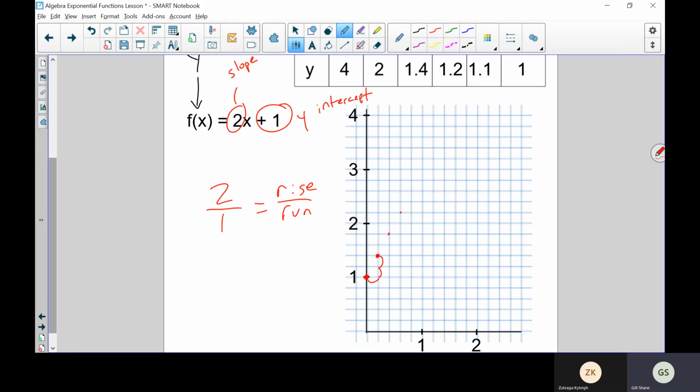So some people ask me, well, how do you know? Do I go over 1 square and up 2? Or do I go all the way over 1 and then up 2, like using the big numbers? Doesn't matter. Watch. If I did this, let's say I started here and I went over 1, all the way to the big number 1, and then from 1 I go up to 3, the big number 3, I'd be right there, right? Because I went over all the way to 1, that's over 1, and then up 2 would be right there. If I just keep doing this pattern, I still land on the same spot. It doesn't matter. So don't worry about that. It'll work itself out. It does, as long as you're going over 1 and up 2, regardless of what the units are, you'll get to the same spot.